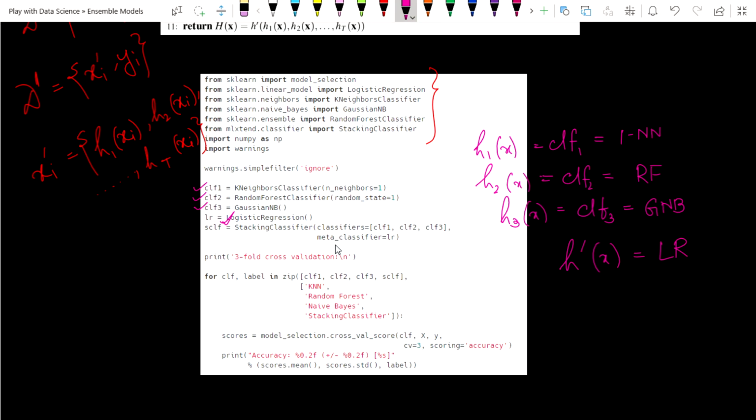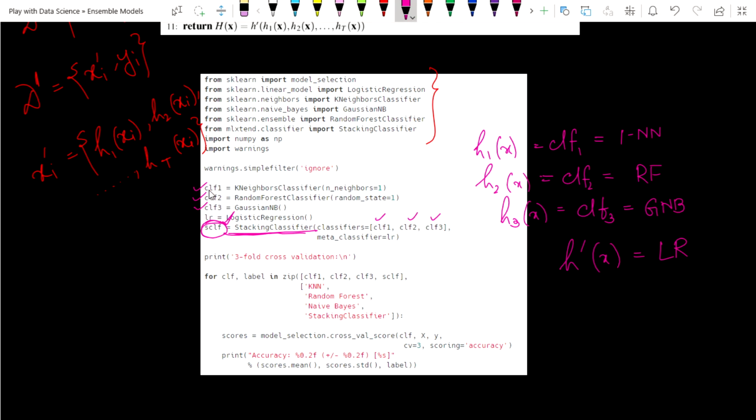So now, at the end of the day, the stacking classifier's final output will be from the stacking classifier, where the classifiers taken are CLF1, CLF2, CLF3, and the meta classifier is the LR.